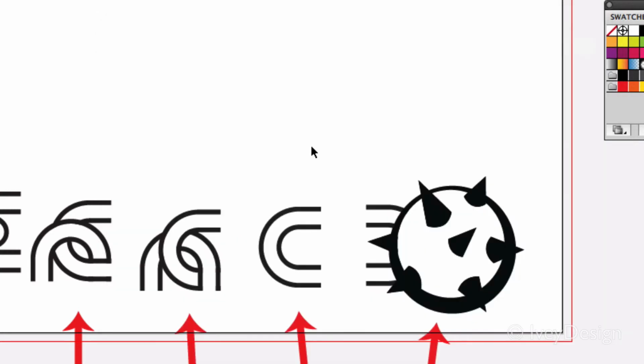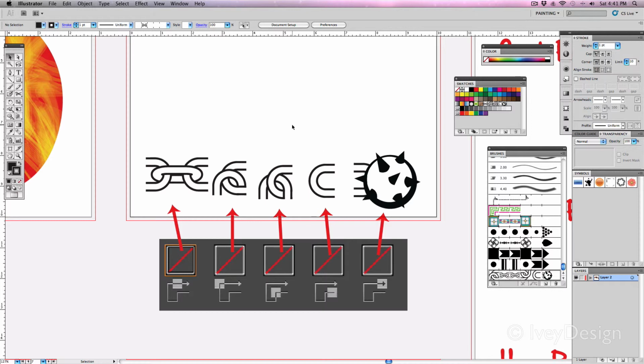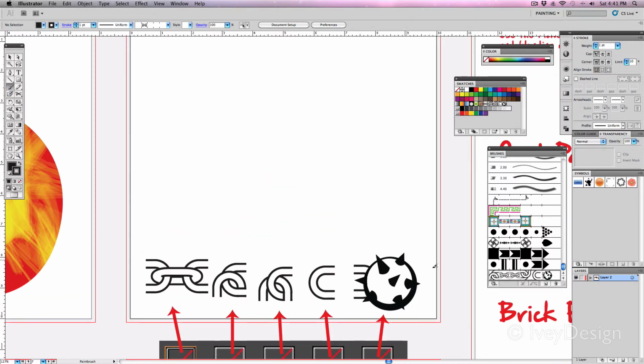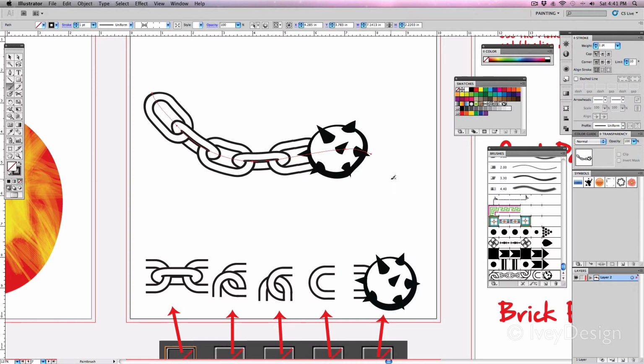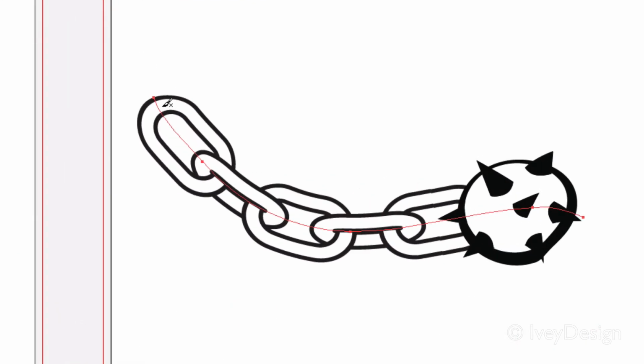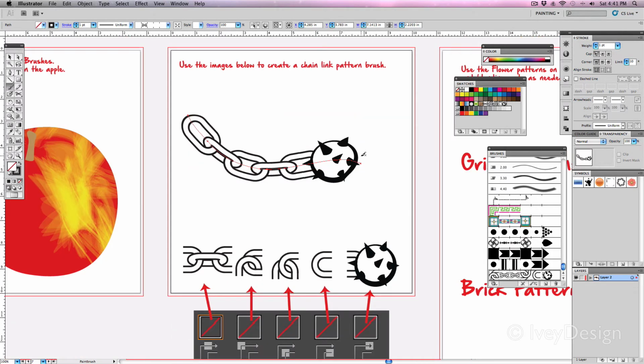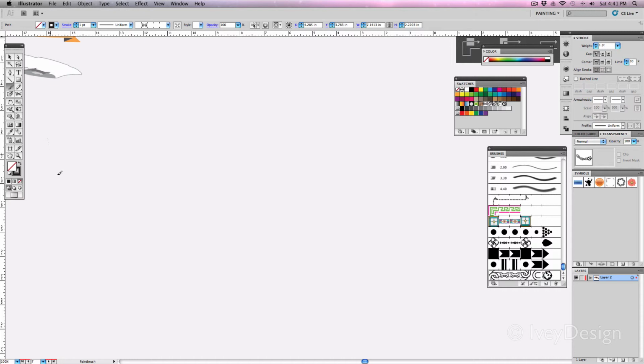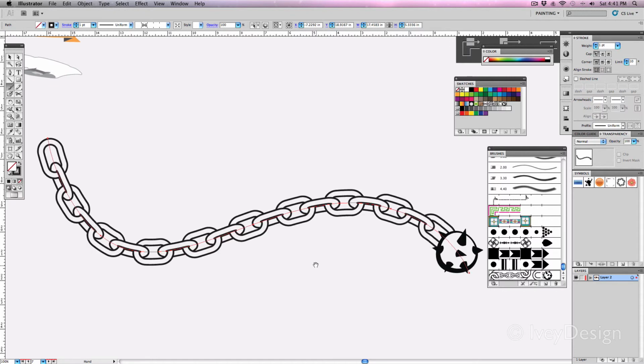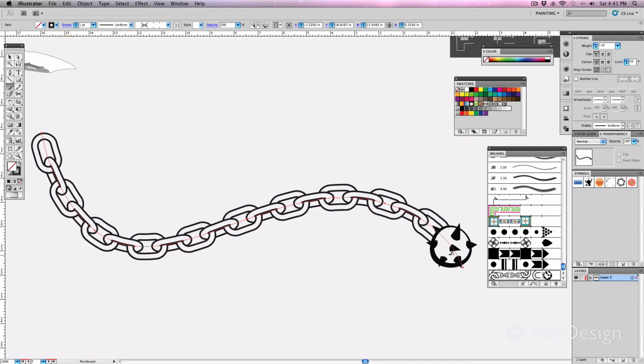So we'll say OK. Now let's test out our new brush. Grab my brush tool, set my fill color to none, and paint along with it. That's pretty cool. Notice that the end of it is finished off, and the end of this one also has my little mace on it, but it is a little bit distorted. I'm going to zoom out. Let's find an empty area and drag a long line. So there's that. From start to finish, I've got a repeating pattern that starts with one end, repeats the same pattern all throughout the edges, and then ends with the mace on that side.